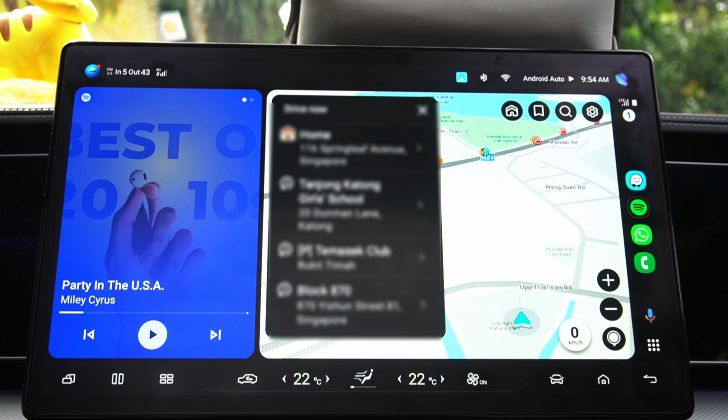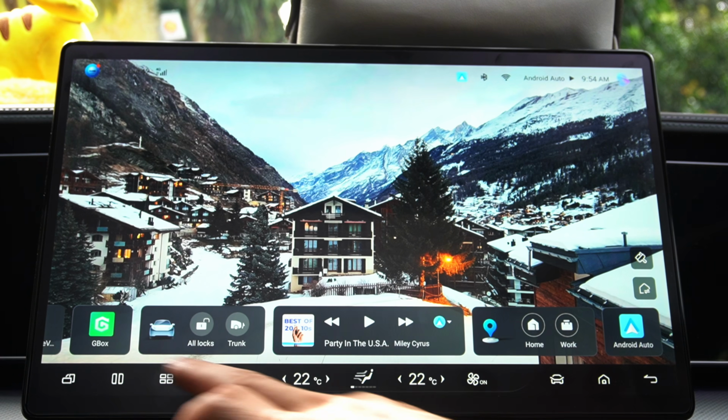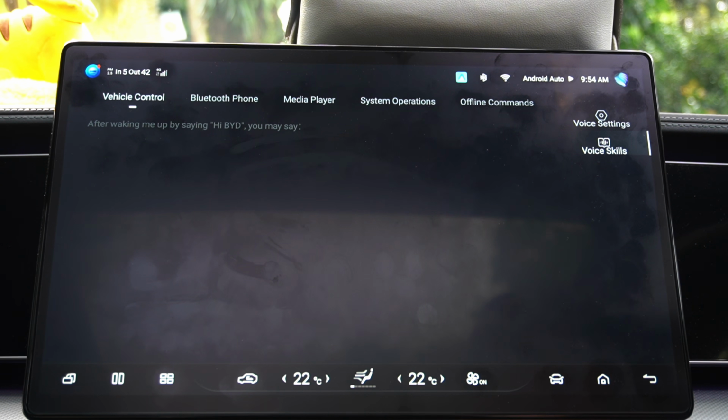In general, the BYD Assistant is a long way from being what I would say usable or useful. It's highly unlikely that I'll be using it for a lot of stuff. The most common functions that I use it for are to turn on the radio and open the sunshades. Turning on the radio while driving and running through Spotify is a bit of a pain because you need to jump through a little bit of hoop to turn on the radio. So hopefully that's given you a little bit of insight.